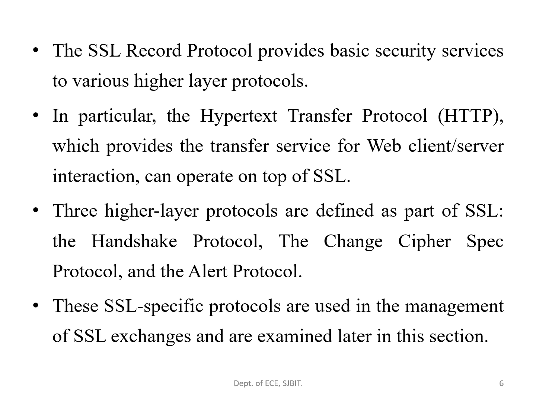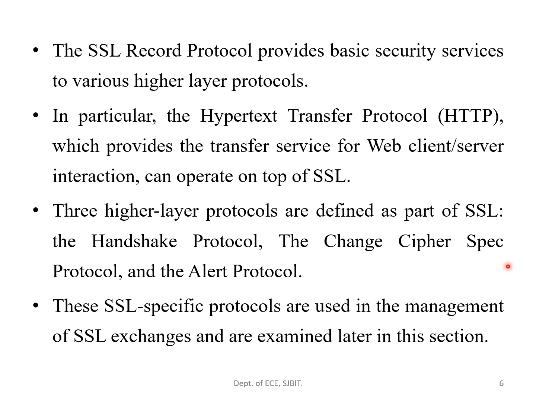The SSL protocol or SSL record protocol provides basic security services to various higher layer protocols. The hypertext transfer protocol (HTTP) provides the transfer service for web client or server interaction. It can operate on top of secure socket layer. You know that in the figure we are seeing that HTTP is the top layer.